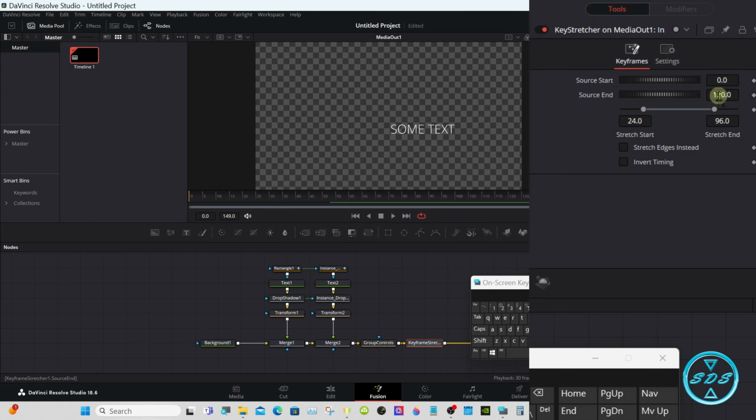We want to go up here under source end. By default, it's on 120. We want to change that to 150, which is what our duration is at the moment, 150 frames. Now your text should be gone.